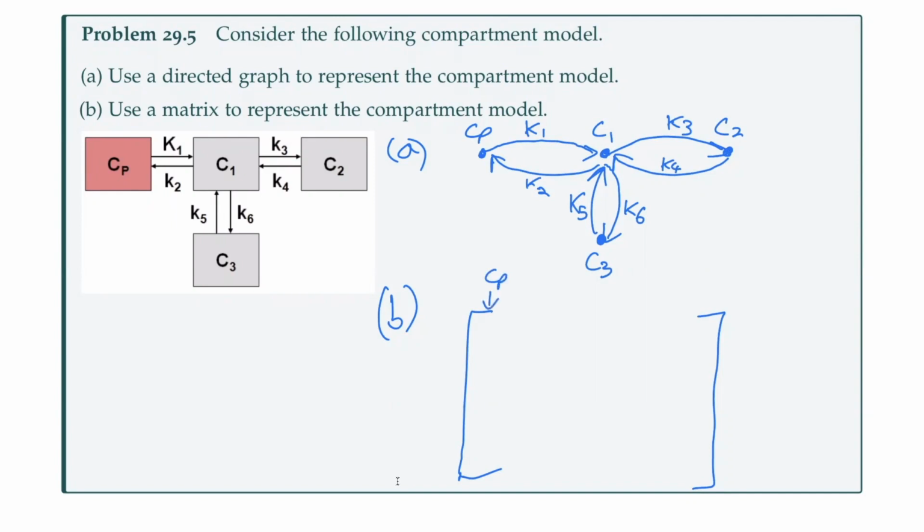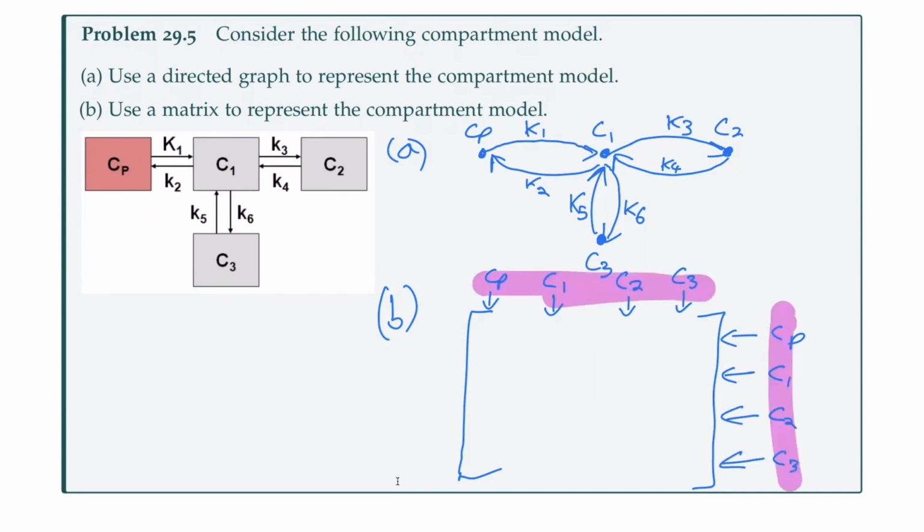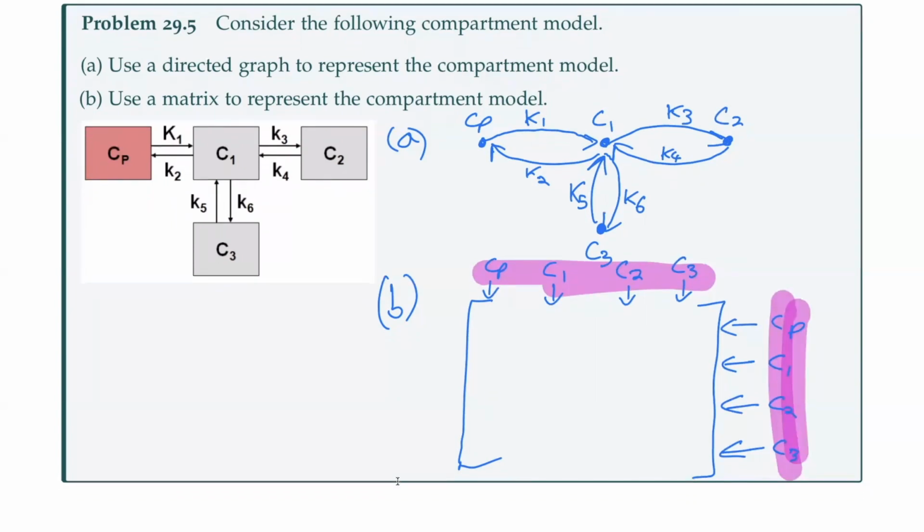So I'm just going to give an indication on each of these columns and rows as to what they correspond to. Ordinarily, you wouldn't write these things in, these labels that I'm putting here, which I'll highlight. These are here just to help clarify what's going on. Okay, so we can see in this model there are no loops. So because there are no loops, this main diagonal here is going to be 0. So there's nothing going from a compartment to itself.